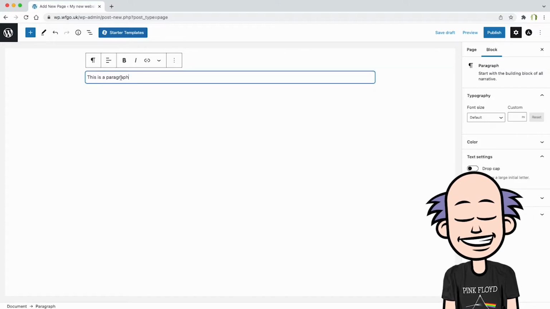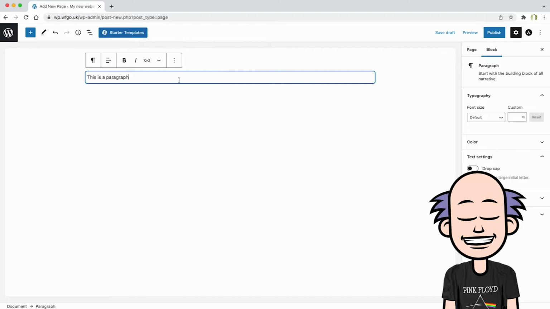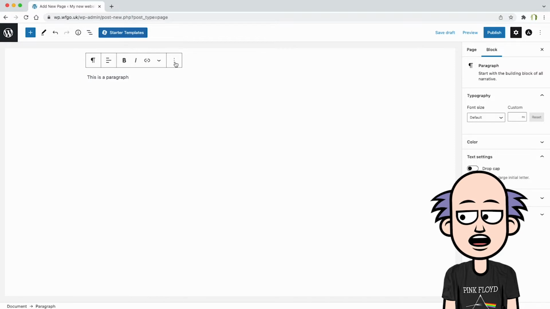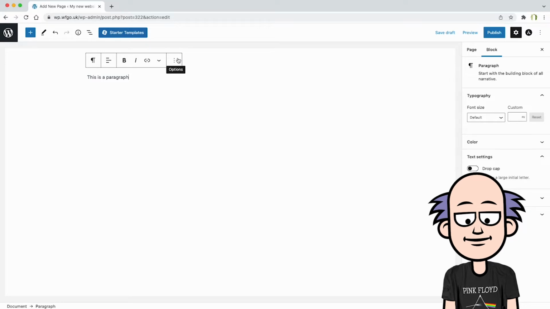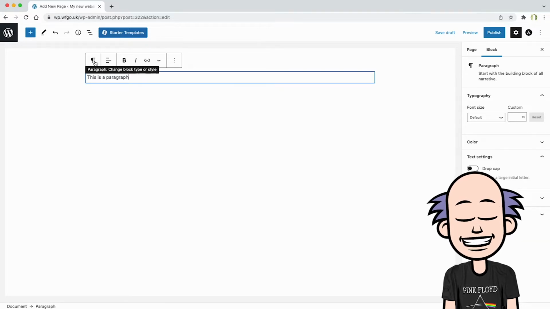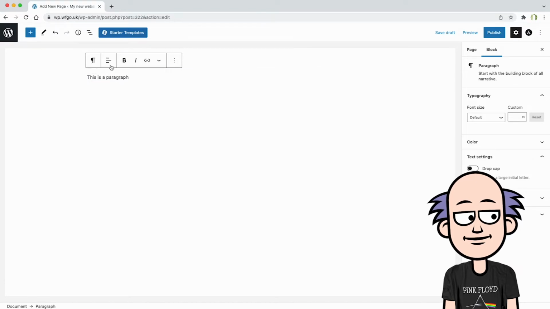First of all, my paragraph has got a blue line around it, as you can see, and that shows me which block I'm working with. Then I've got a little toolbar here, which is some of the controls for this block. And this is a paragraph block, hence this little symbol here, which is a paragraph symbol.